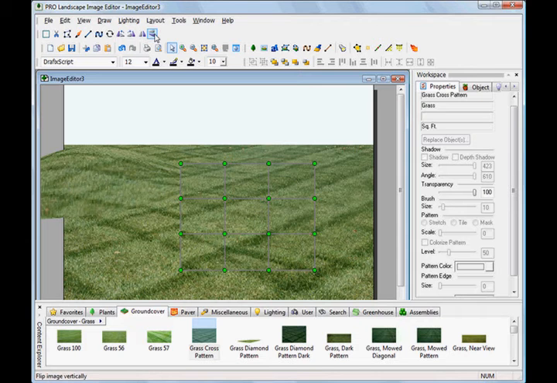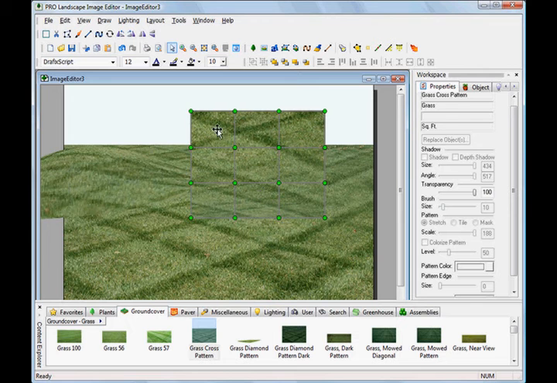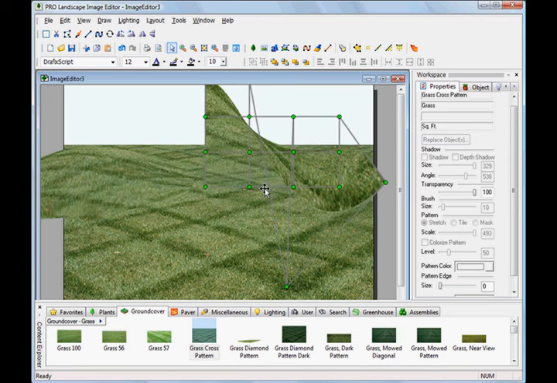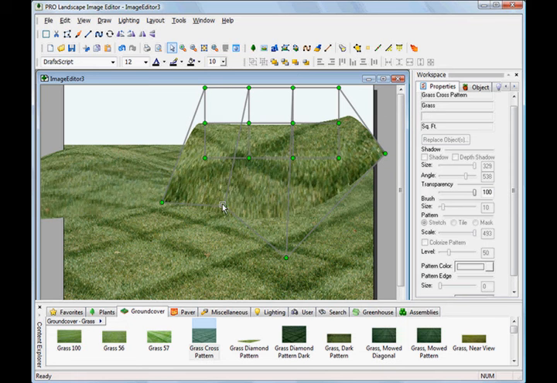Now this time what we want to do is flip the pattern vertically. So we come up to the toolbar and click on Flip Vertically, and that changes this pattern around so that it flips it upside down. So now when I bend this down, the blades at the top appear to be smaller and the blades closest to us appear to be larger.